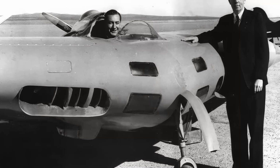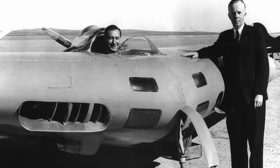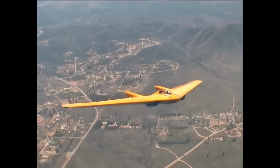Despite the installation of a more suitable engine, the aircraft underwent 200 test flights at Muroc. Throughout this period, Northrop tirelessly sought solutions to the inherent stability issues prevalent in tailless aircraft designs. The quest for an optimal solution to control the phenomenon known as yaw presented the most formidable challenge. Yaw is your left and right, where the airplane tends to yaw about its vertical axis.